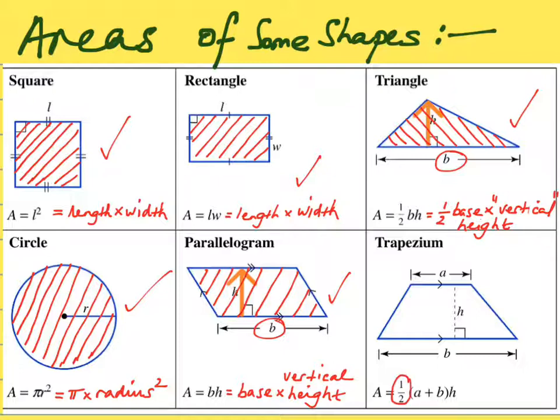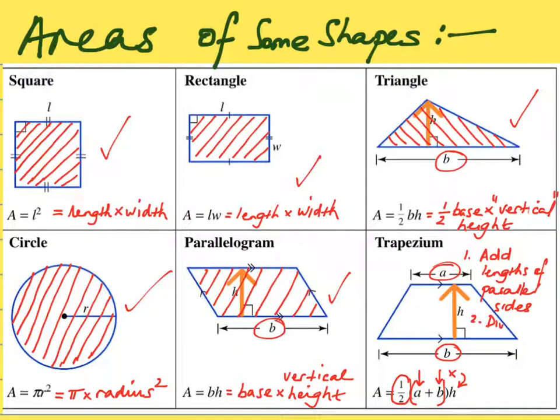So let's do that. It's half times, that's A, one of the parallel sides, and there's B. You add them up, and then you take half of it. That's why I've got them in a bracket. Add them up first, then take half of that, then multiply that by the vertical height, which is this one. If you do that, you add the lengths of the parallel sides, divide by 2, multiply by the height, and Bob's your uncle. You get that one. I didn't colour it in because I'm just making too much of a mess.